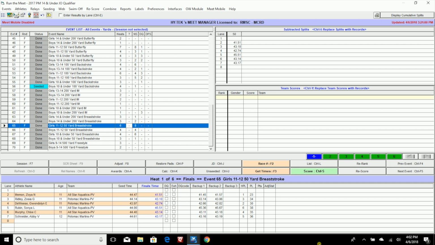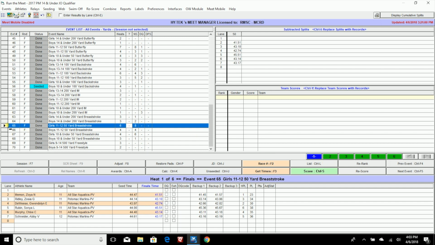So, in order to preview the results before printing them, we use, again, these middle buttons. And for previewing the event result, we use list. If this were a scored event, for example, finals at Junior Olympics, senior champs, etc., we would use the score button. But usually, for most of the meets you'll be doing, you simply need to use the list button.